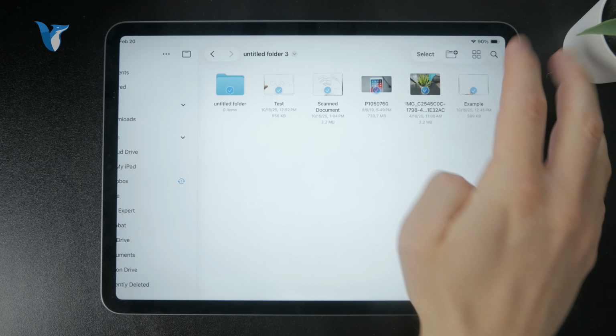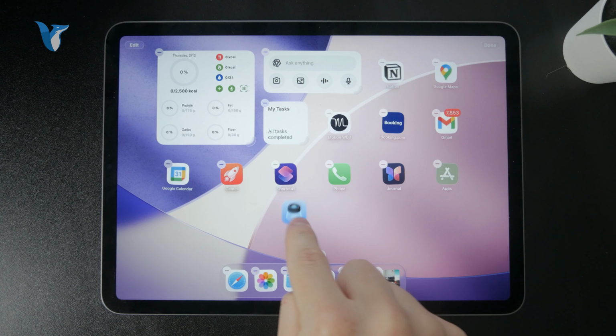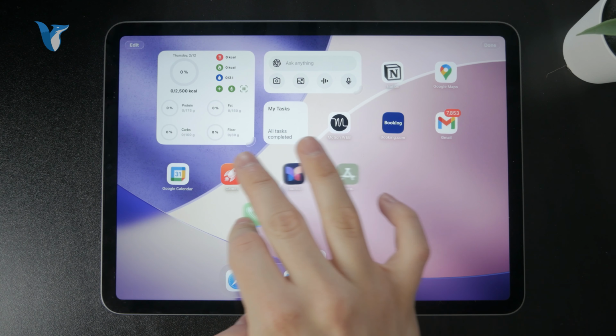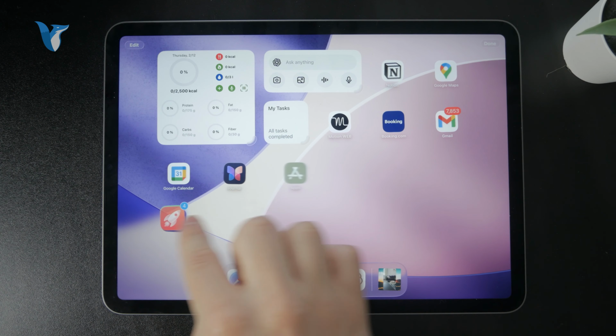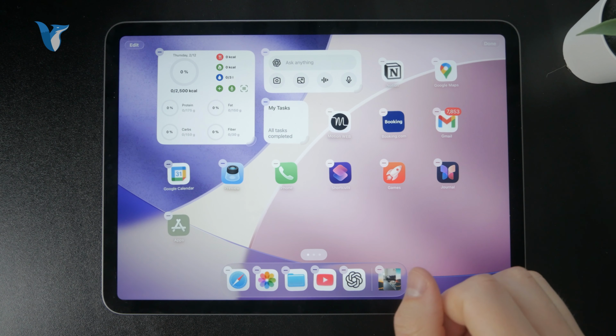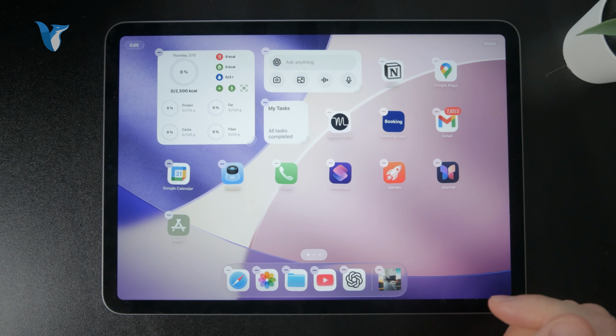Keep in mind, however, that there are also other places. Like, I know a lot of people want to move multiple icons on the home screen at the same time. And if that's the case, you can just grab one of the apps, and then tap on the other ones, and you can just move two of the apps at the same time. So you can see that's another way and in a completely different environment.